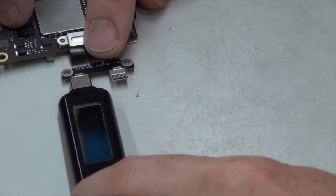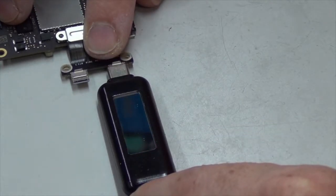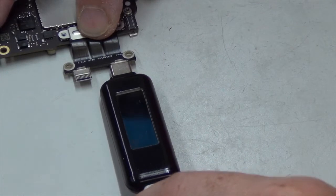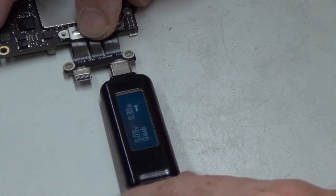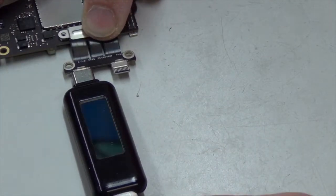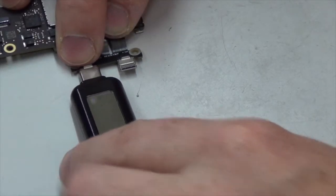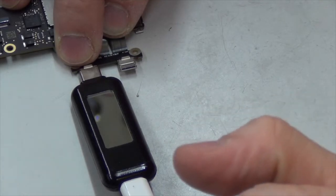Okay, it's not even turning on. Try this one. Oh, came unplugged. Okay, that's powering on. Still 5 volts. And that port is not even powering on. So that might help us be able to narrow down which chip is bad, possibly.